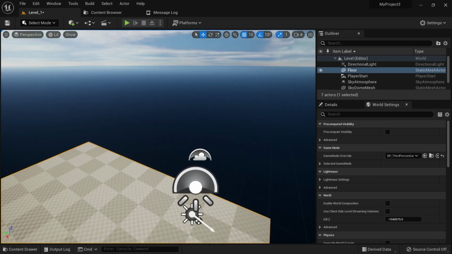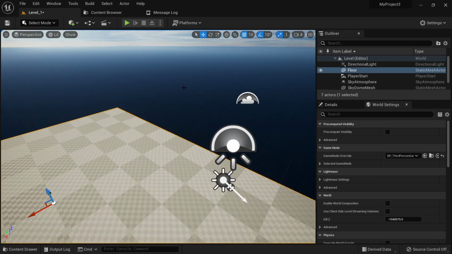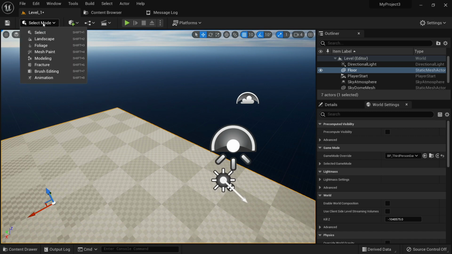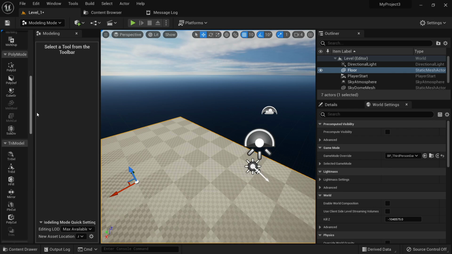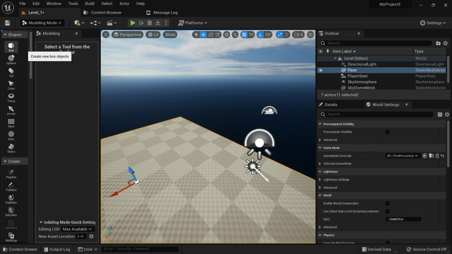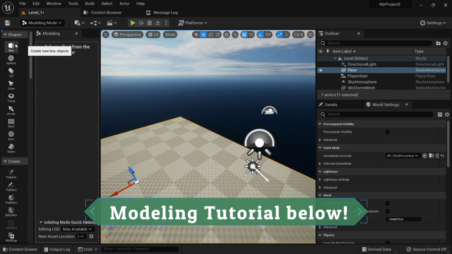So in order to model in Unreal, if you want to create some geometry, you can just go to here and go to modeling. And here you will have a bunch of options you can use to model inside Unreal. In my case, I'm going to model a box here. If you want to learn more about modeling tools, we have a complete tutorial on how to model. I will put a link in the description.